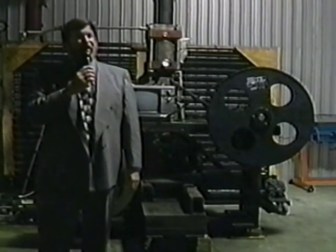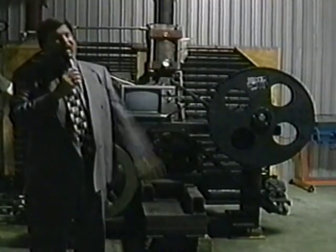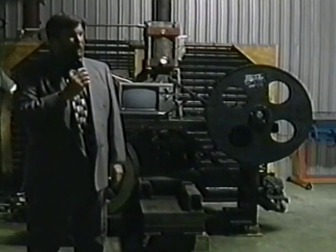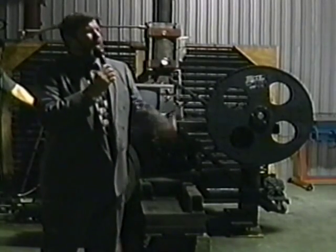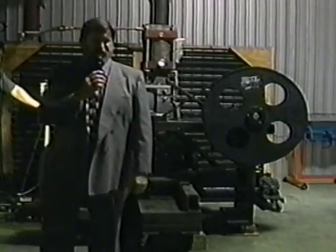Now you're also going to see a very big one. You're going to say, man, I don't want nobody putting that on my house. It's going to be as big as your house. And it's only going to be 2 pistons. Why did we do that? Well, we calculated there was some tremendous power in this unit, and we didn't know how we were going to contain the power or what to expect when we built these pistons bigger.